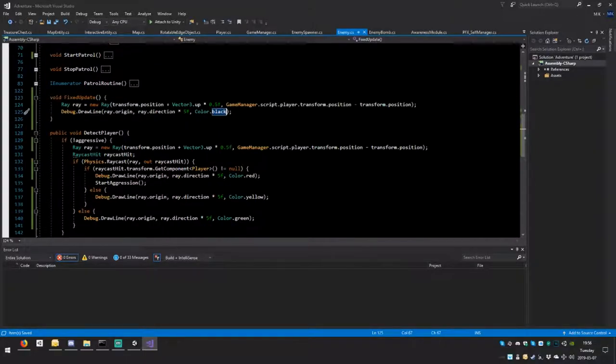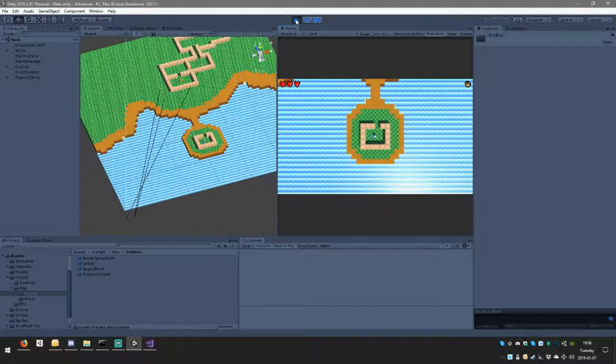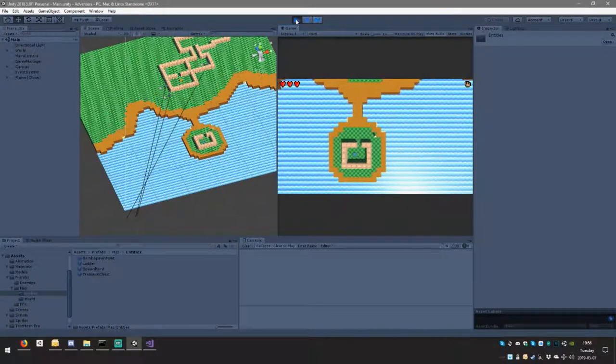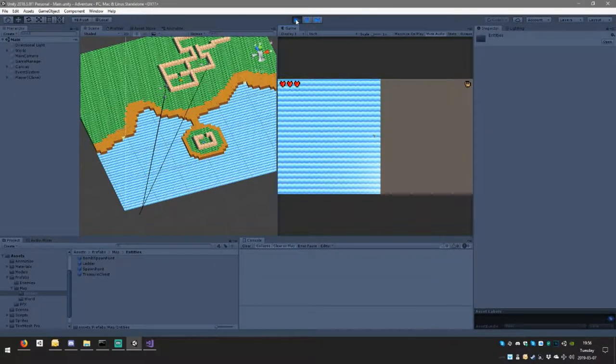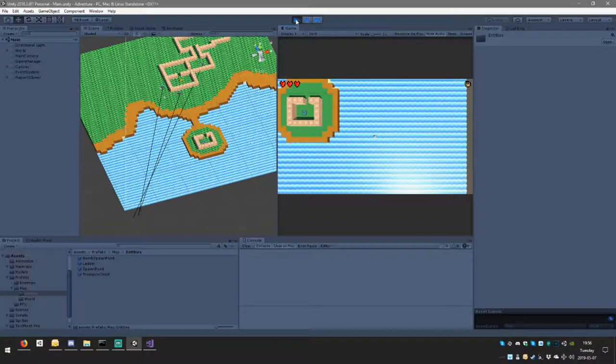So, game manager, player transform position. Okay, so let's test it again and let's try move about. See if that line changes. Yes. So the lines are moving, right? If I go for a swim, you see that they are shifting slowly, but they are moving.